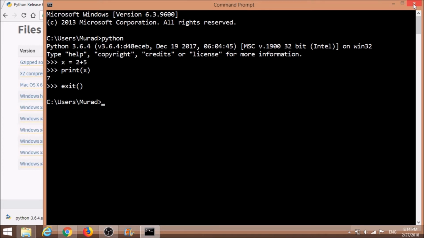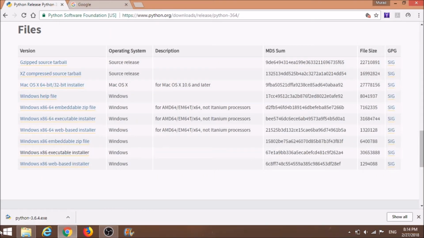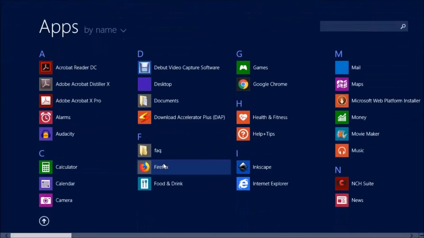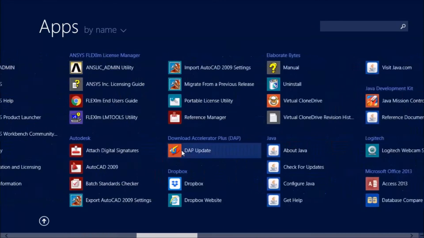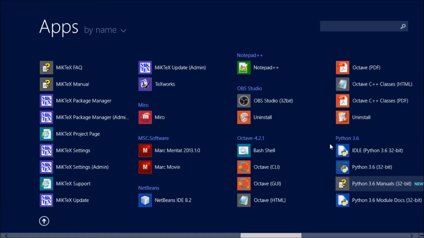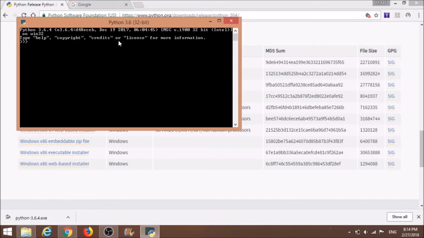Now let's open the IDLE. We see the official IDE. So IDLE, actually Python 3.6 also, we can click, we'll see the same shell as we saw a moment before by using the command prompt of Windows.